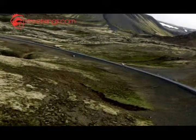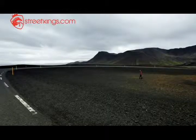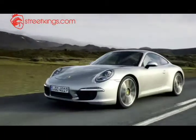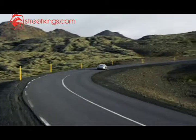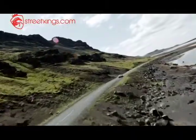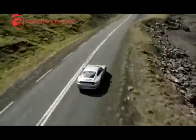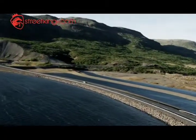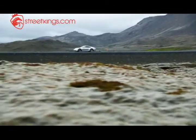I know of no other rear-engine vehicle that offers this traction coming out of a corner. For me, that is unique. This car is transformed at the touch of a button from an environmentally friendly sports coupe into a machine fit for the racing circuit. That's even more striking than with its predecessor.